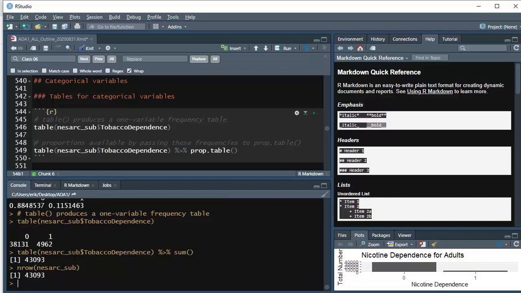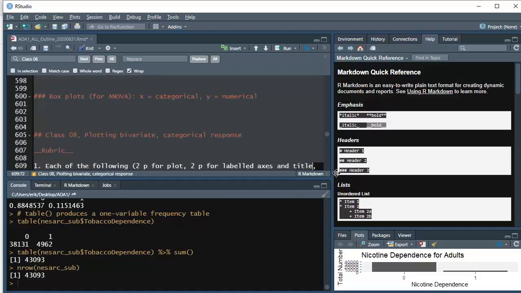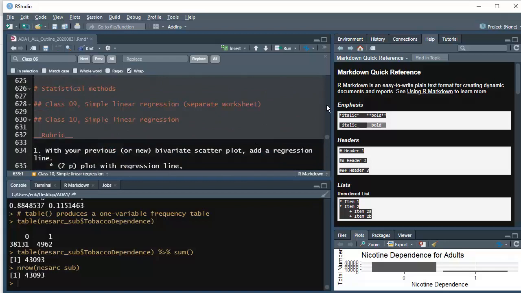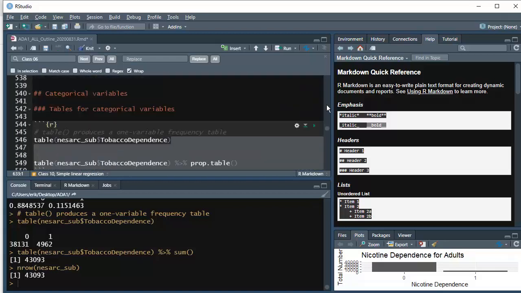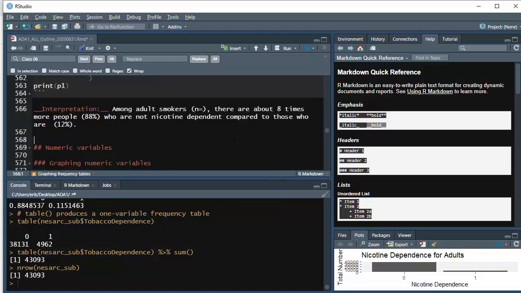Okay, so everyone either has tobacco dependence or not. But now we've at least confirmed that number. All right. Be careful how you click. All right, here we go. N equals that number.